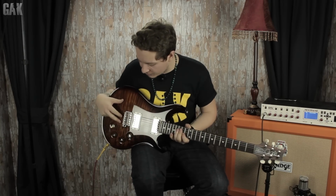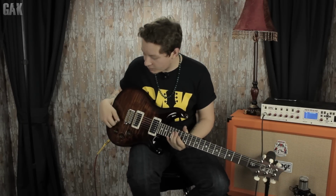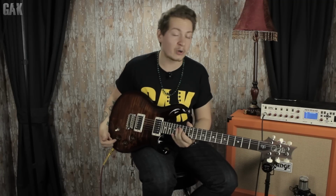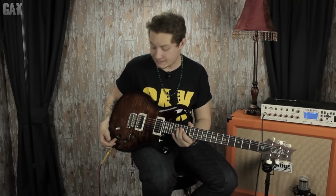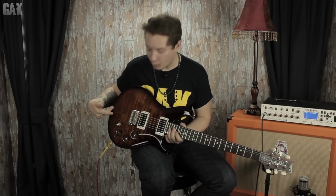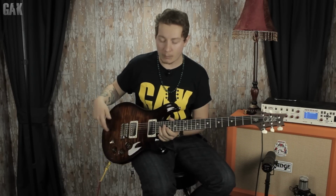On the front of the guitar, we've got a set of DGT PRS humbuckers in this one, and a three-way selector switch. And on the tone, we also have the coil tap, the push-pull to get those single coil sounds. And then we have this outrageous Black Gold finish flame maple top.